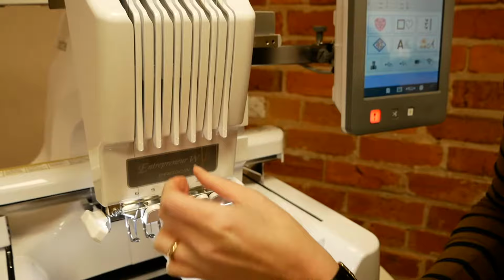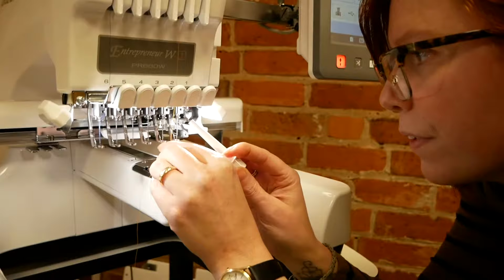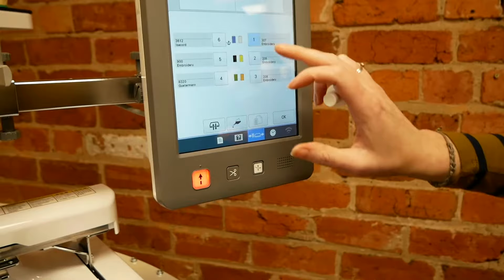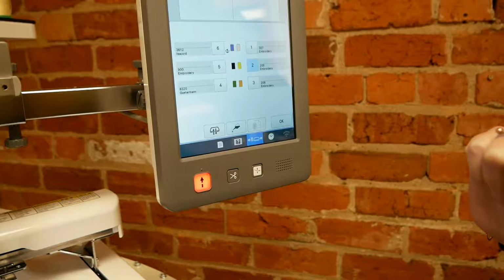Okay, and now just use our little tool again for the top of the thread guide. And to get to the next needle to actually thread it, there's a button on screen. So I've got one selected there, one to select number two. So it shuffles over there, needle threader button, and then needle threader again.